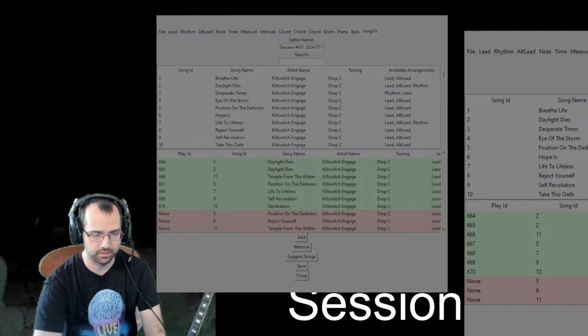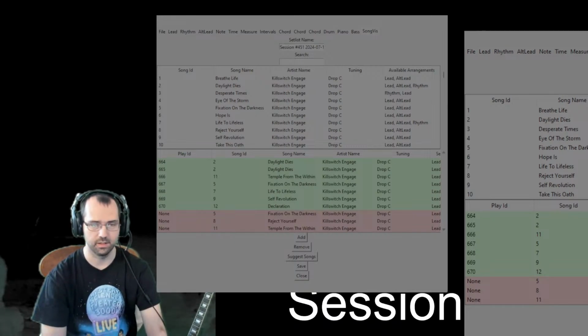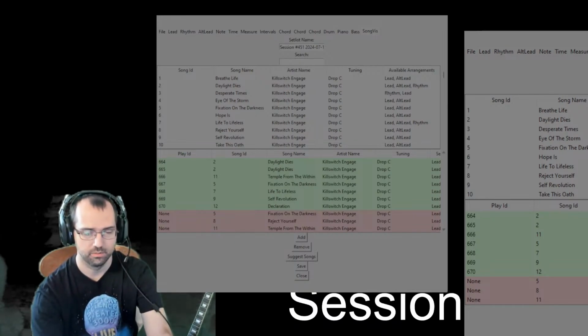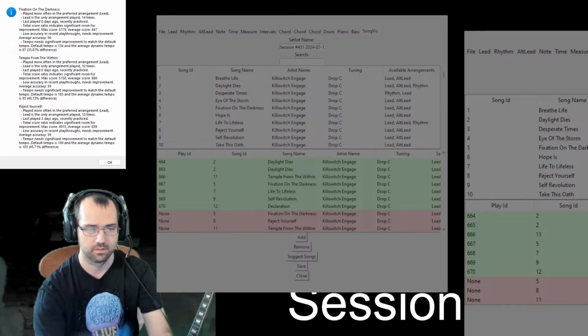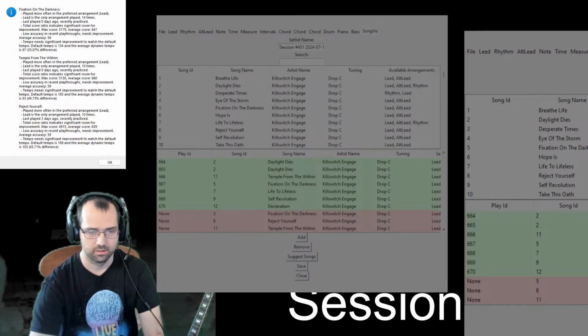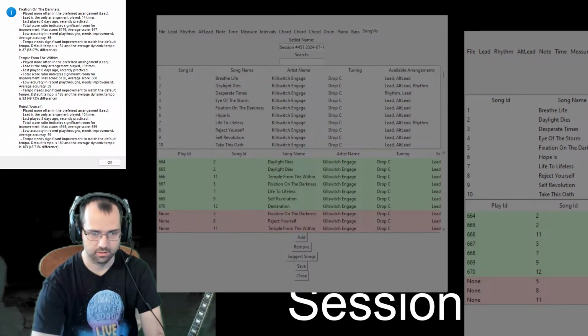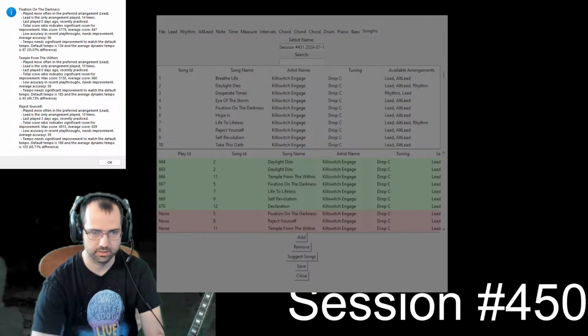Oh man, I have to make that set preferences only show if it's applicable. Song suggestions. Window title must match. Here's a suggest songs example.